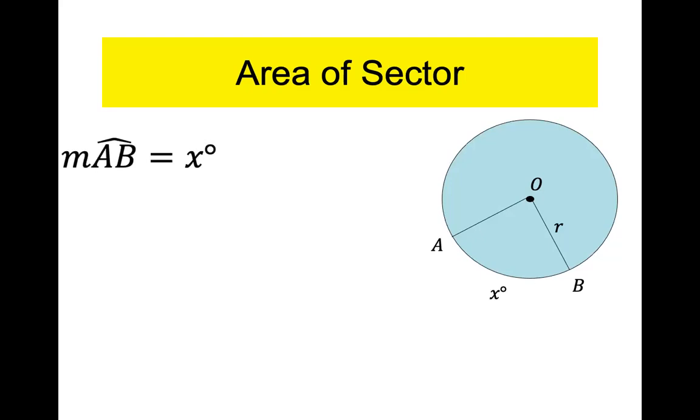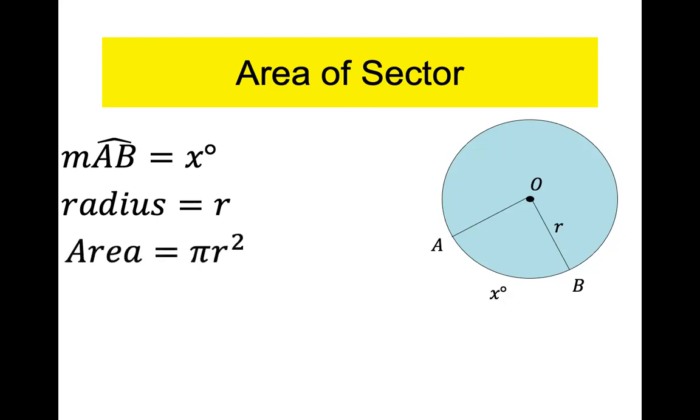Okay. I'm going to do a talking proof again. So let's see. I have that the arc measure is x degrees. I know that the radius is r. Everybody with me? We're going to use the same formula. This sector right here is a percentage of the whole darn thing. Matt said it kind of looks like a quarter. So it'd be a quarter of 360 degrees, right? That would be its percentage, right? We can apply the same thing.